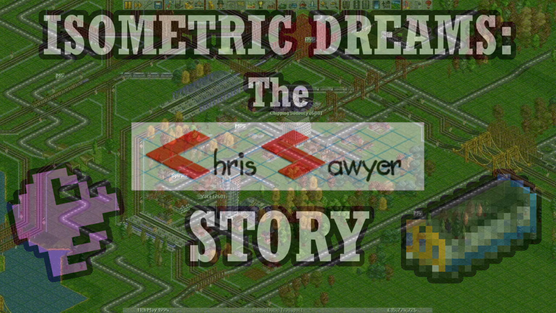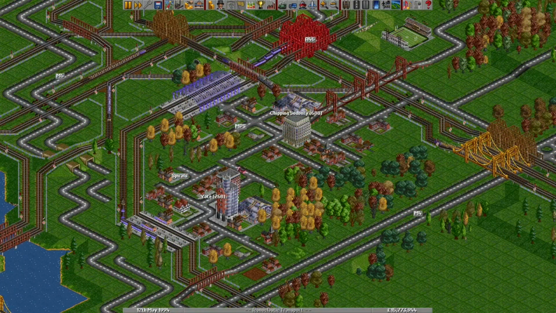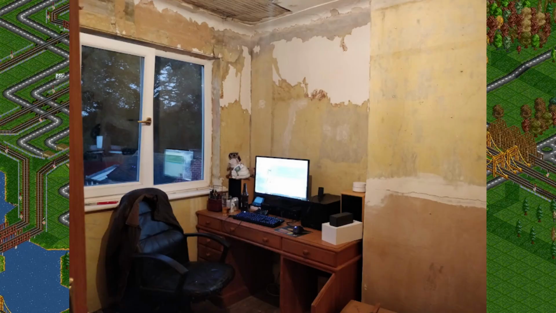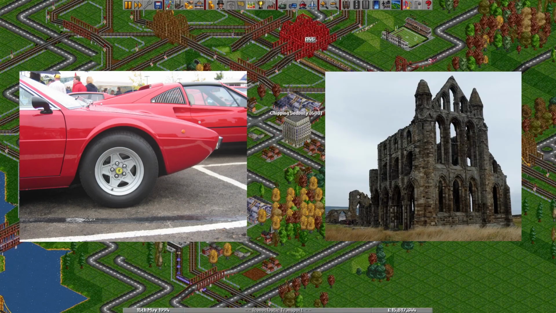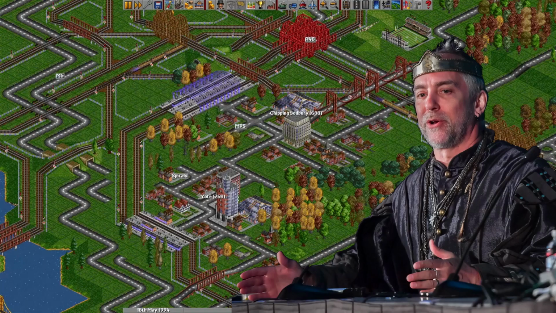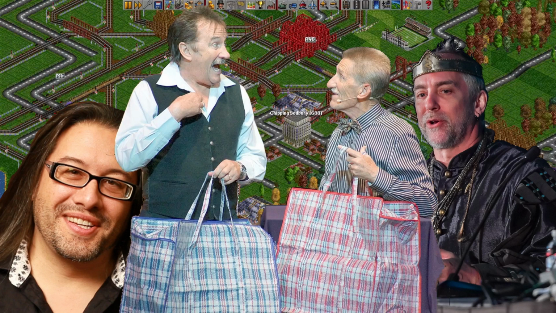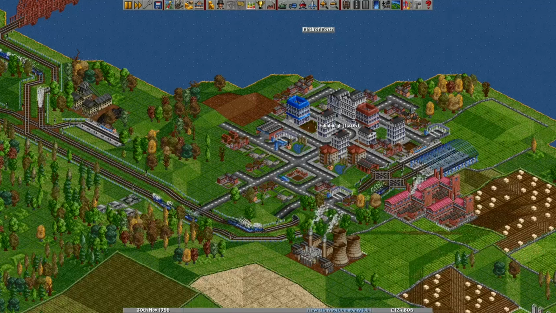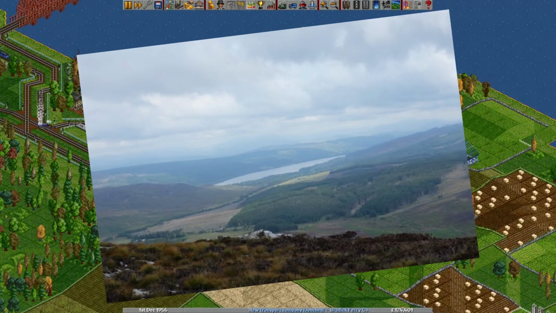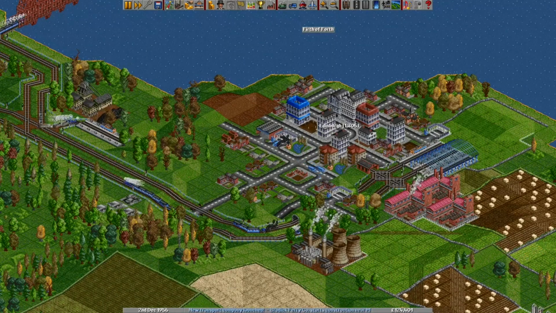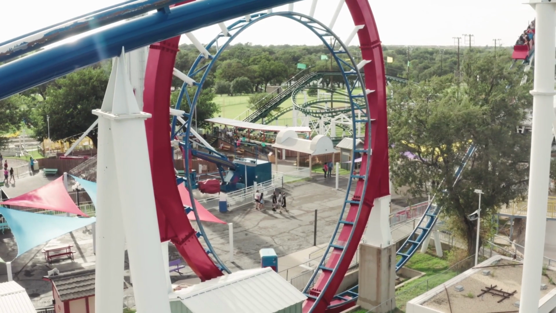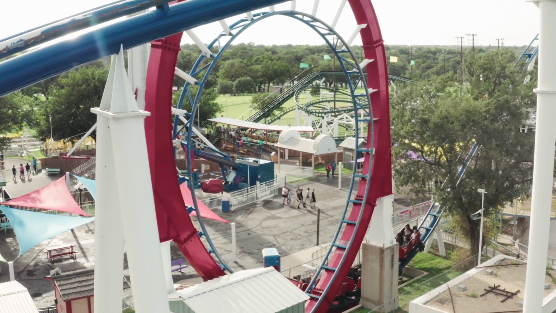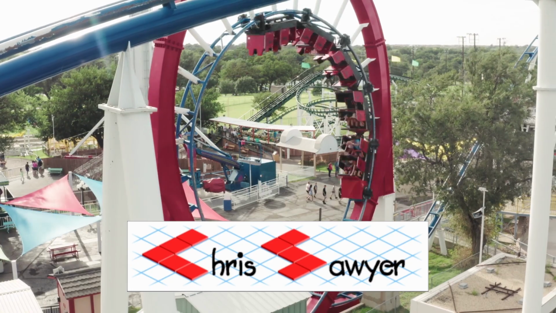In the 90s, game developers went from teenage coders, hidden away in bedrooms and attics, to celebrities, buying Ferraris and even castles to support their rock star lifestyles. Lord British, John Romero, the Bitmap Brothers. But in the midst of it all, is a softly spoken man from Scotland who only wanted to write efficient programs and ride roller coasters while staying well out of the limelight. I'm talking, of course, about Chris Sawyer.